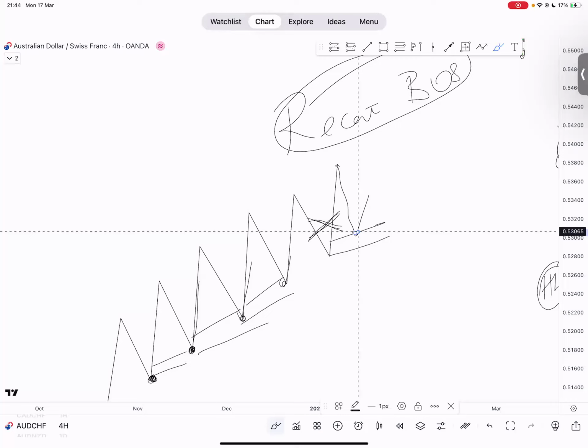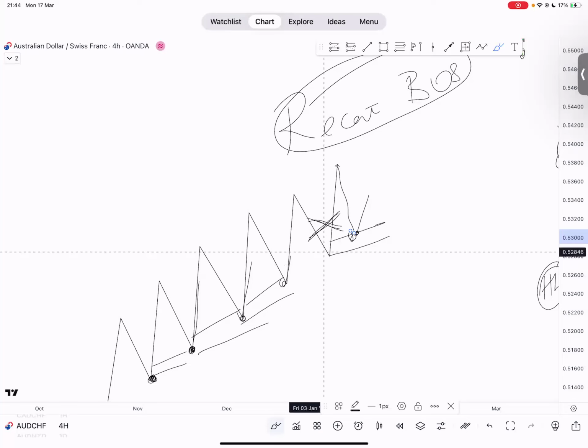And that is why most of the time, price usually takes out the most recent break of structure. Speaking on at least 80% of the times that you map out market structure, the most recent break of structure, price usually takes it out. Which means that you're not buying at the most recent break of structure. Instead, you're using it as a form of inducement.